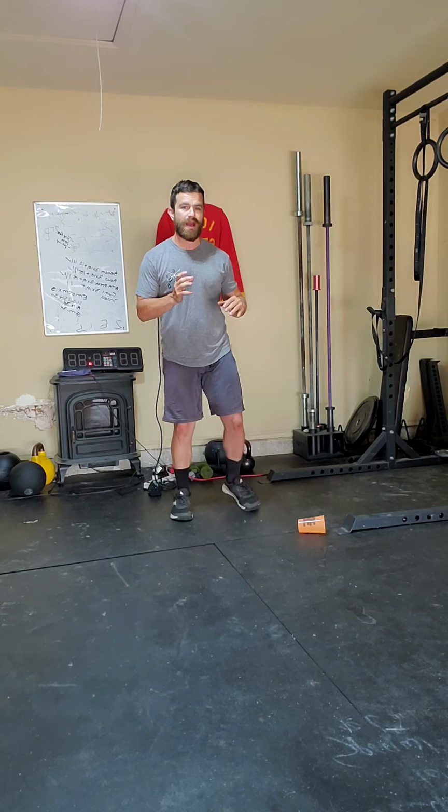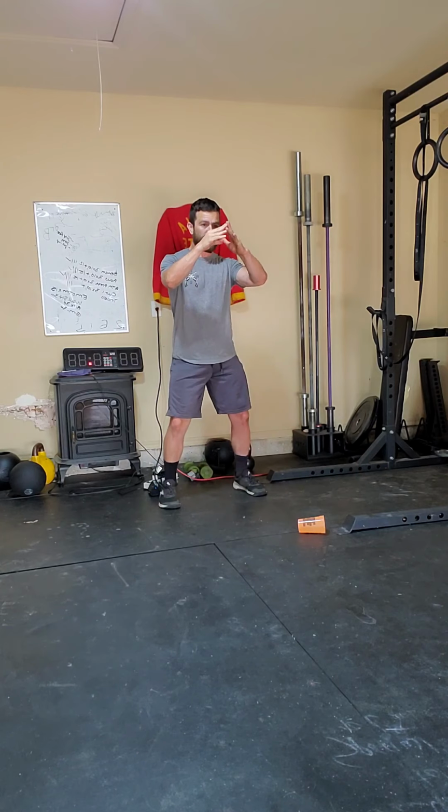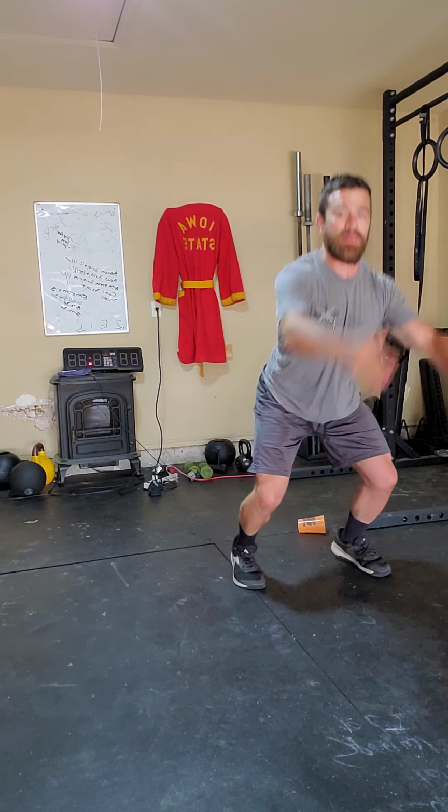Then we have 3 broad jumps. This is your power-based movement for today. The broad jumps can depend on your space, all right? If you have a small class or lots of space available, this can be 3 consecutive broad jumps to cover ground quickly. Let me show you what I mean by that. If you have the opportunity, this would be ideal, where you're going broad jump directly into broad jump, no rest or transition.